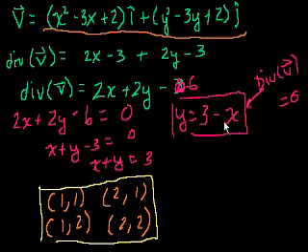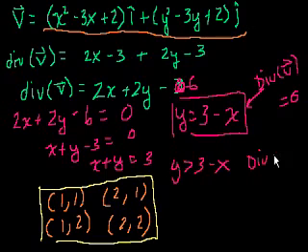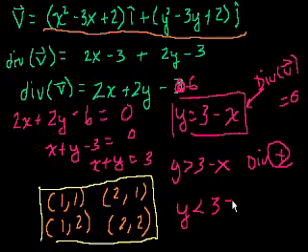Along the line y is equal to 3 minus x. And if we're above that line, the divergence is going to be positive, right? Because if you just made this a greater than sign, that would carry over, and you'd have y is greater than 3 minus x. So for y greater than 3 minus x, the divergence is positive, and for y less than 3 minus x, the divergence is negative. You could just make this a less than sign and then solve, and you'll get y is less than 3 minus x if you want to know when the divergence is negative.